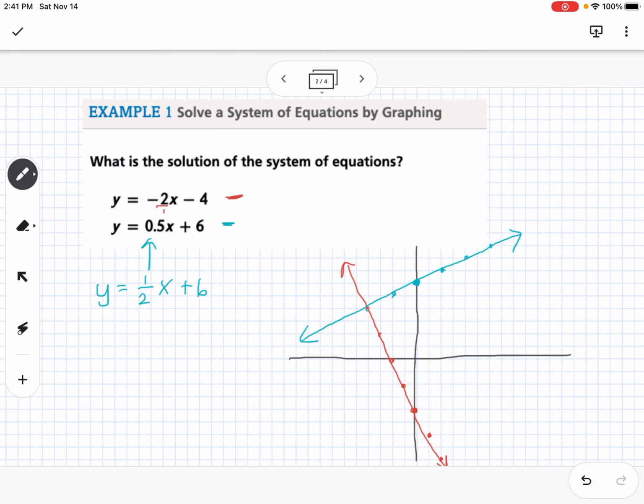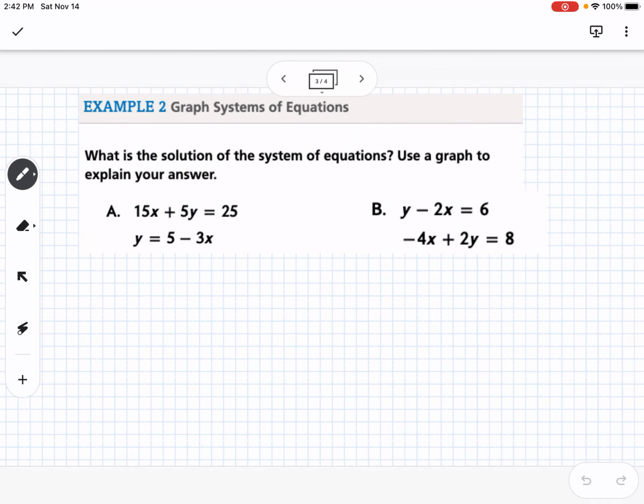So what we're finding with systems of equations and these graphs is we want to find the intersection point between the two lines. So if you look, they intersect at that point right there. And the point would be -1, 2, 3, 4. So -4 in the x direction, and 1, 2, 3, 4, -4 in the y. So my solution to this system is -4, -4. So that's what we're finding. We're finding the point where the two lines intersect.